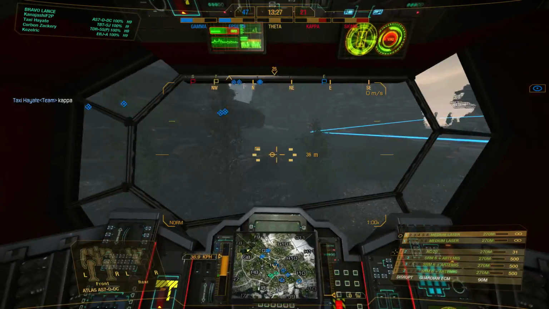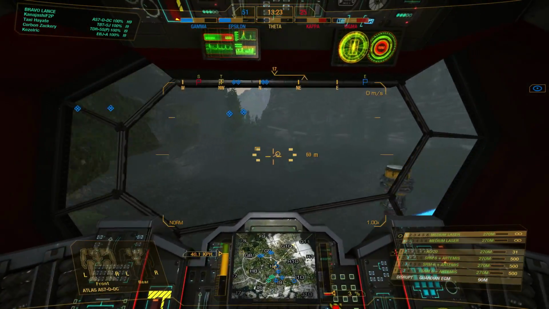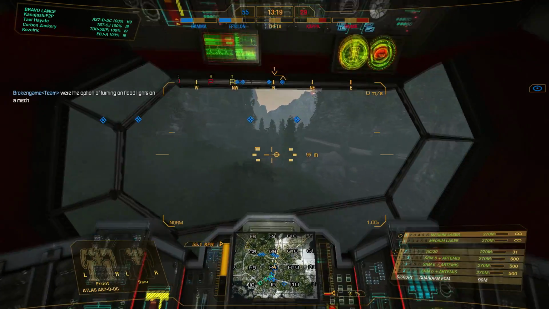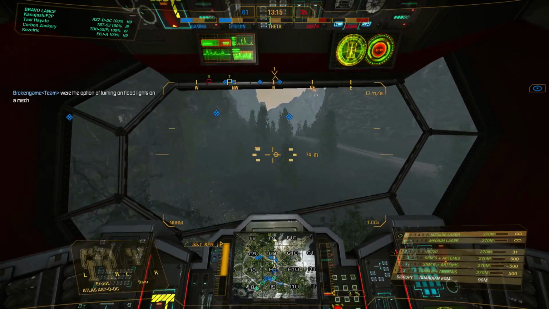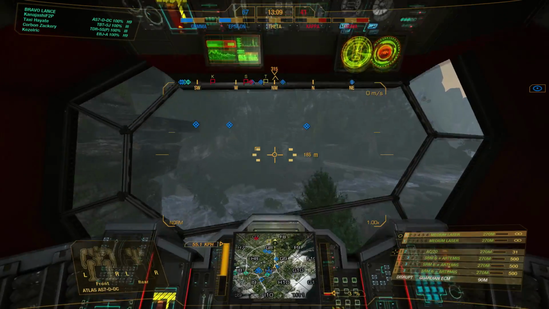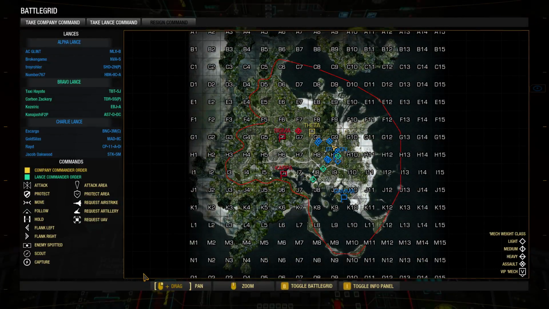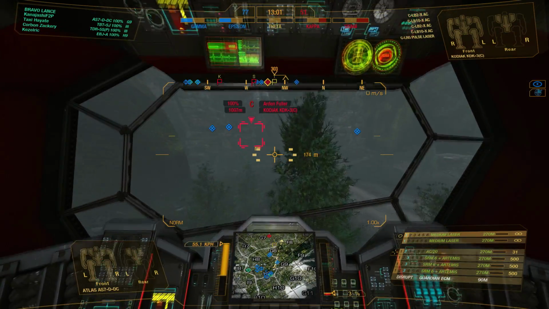Now, the assaults are going down this direction. I totally want to go with the other assaults. Let's go that direction. Let's go get down this route over here. There is no option for that, unfortunately. You can't turn on your floodlights, but we're moving forward. There's some opponents. Our assaults are getting into the fight here. New target acquired. Kodiak.